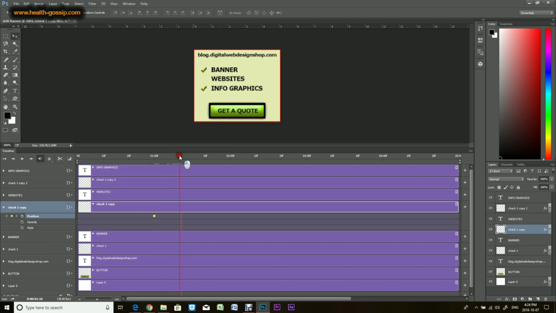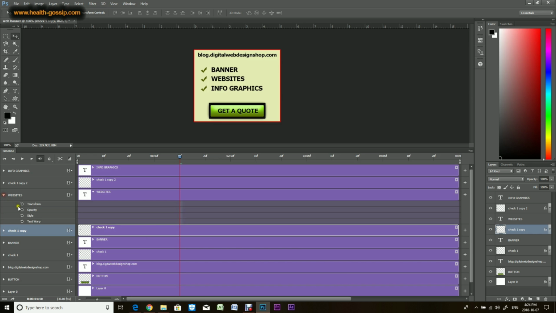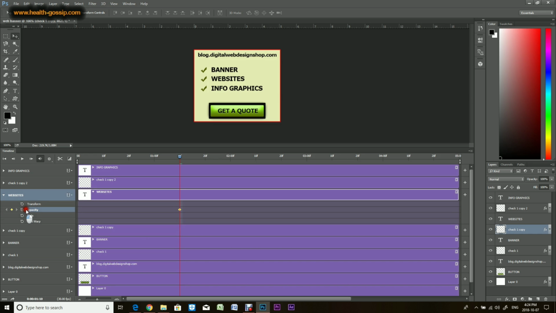10 frames later, and then bring it back, and then we'll go to the website text. Here we'll turn down the opacity to 0, and 10 frames later we'll turn the opacity to 100, and that's done.